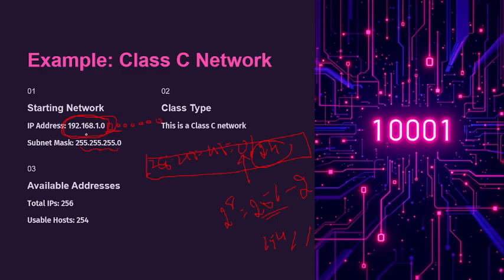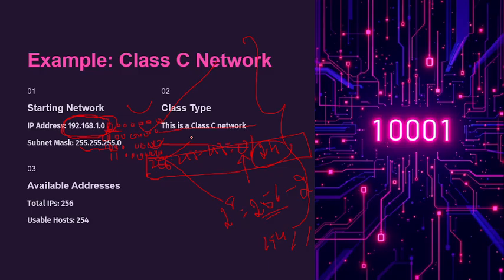Next, 192.168.1 dot, instead of 00 I will go for 01 with 6 zeros. This is my second subnet ID. Next, 192.168.1.10 followed by 6 zeros. This is my third subnet ID. And lastly, 192.168.1.11 with 6 zeros. This is my fourth subnet ID. In the first subnet ID you can connect a few systems, in the second subnet ID a few systems, in the third subnet ID a few systems, and the fourth network too. So in total I have created 4 networks with 4 subnet IDs.